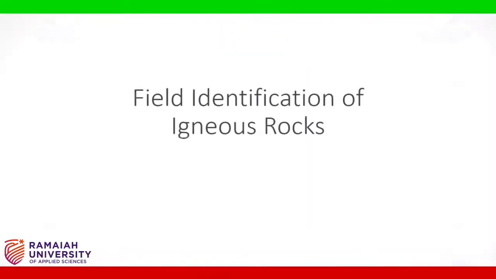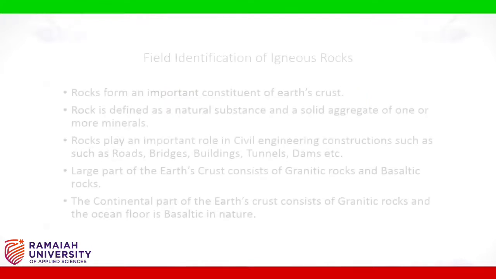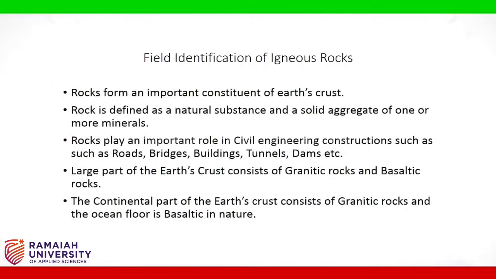Hi students, let us discuss field identification of igneous rocks. Rocks form an important constituent of Earth's crust. Rock is defined as a natural substance and a solid aggregate of one or more minerals. Rocks play an important role in civil engineering constructions such as roads, bridges, buildings, tunnels, dams, etc.